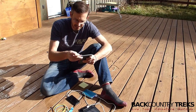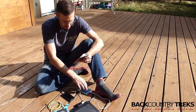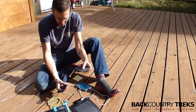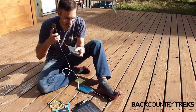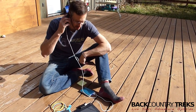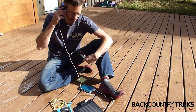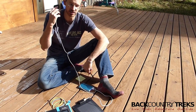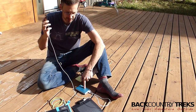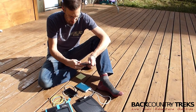The downside to these types of things is cable length. If you're plugging an iPhone in and need to talk on it, you end up holding both things up to your face. I prefer longer cables so I can leave the battery in a bag. I've run into situations walking through airports with a dead phone and I'll leave this in my bag or pocket and still be able to make a call.